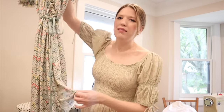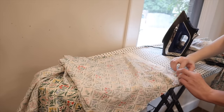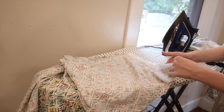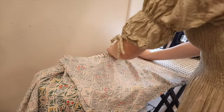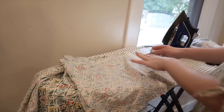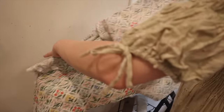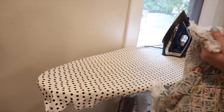I do want to play around with adding some trim between the skirt and the ruffle, so we'll see how that goes. But for now, it's just going to be a little bit of an assembly line process of getting those ruffle pieces sewn together. So that's where I'm going to start. This pattern piece was almost the entire width of my fabric, so I've just gone ahead and cut these pieces out as the full width of the fabric, and I'm just going to sew with my seam allowance above the selvage here so that that can be trimmed away, and it should work out pretty nicely. You know what, I'm about to start pinning this, but I'm thinking I'm not even going to bother pinning this because this is just going to be an easy straight seam, and I think it will be easier if I just do this all in one fell swoop, so we're going to try that.